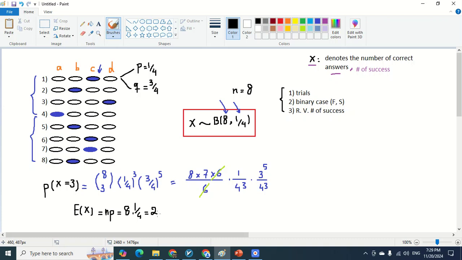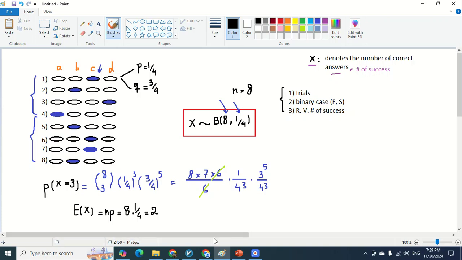So it means that out of 8 questions, we expect an average of 2 correct answers in total when this type of experiment happens repeatedly. When we discuss the average of the happening, the value that determines the average or the mean of something we are expecting, we should use the expected value to calculate or evaluate that.